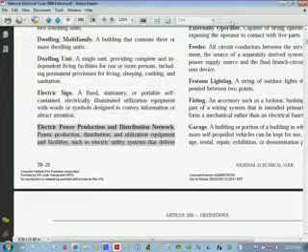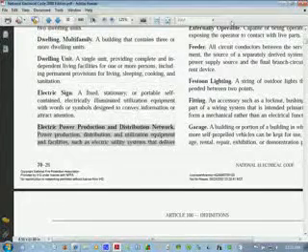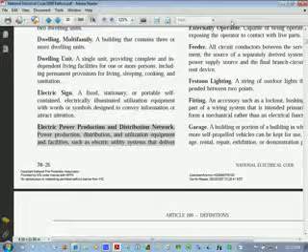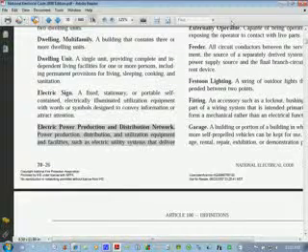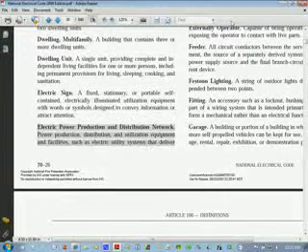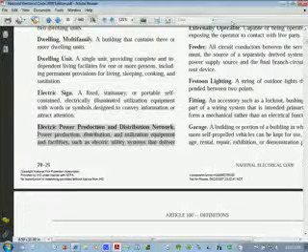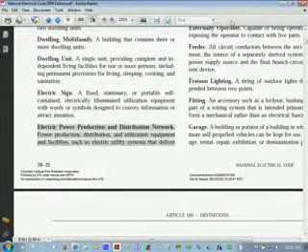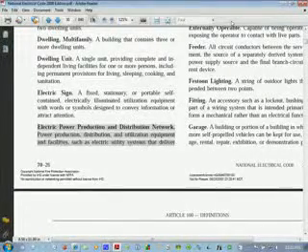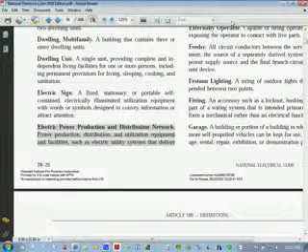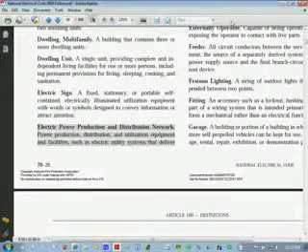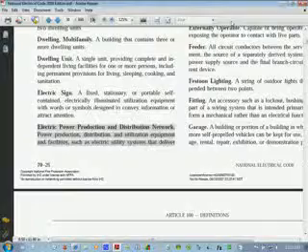Electric sign, a fixed, stationary, or portable, self-contained, electrically illuminated utilization equipment with words or symbols designed to convey information or attract attention. Electric power production and distribution networks.